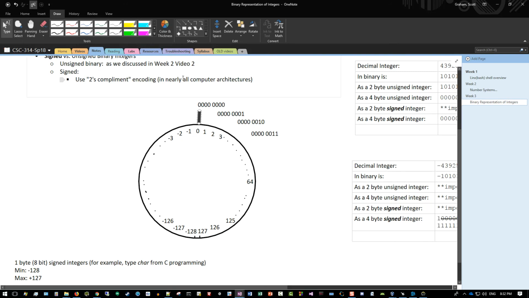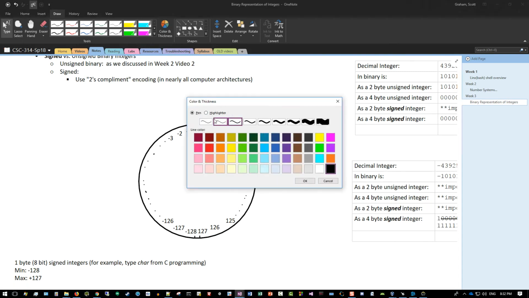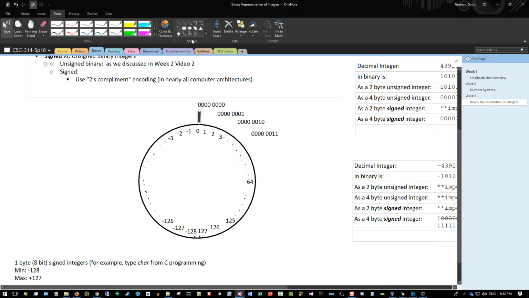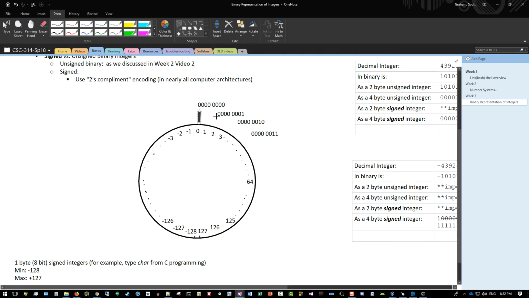Why is that line so thick? Had this problem before.